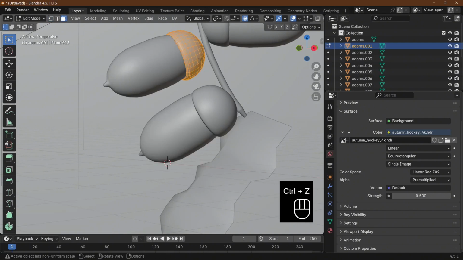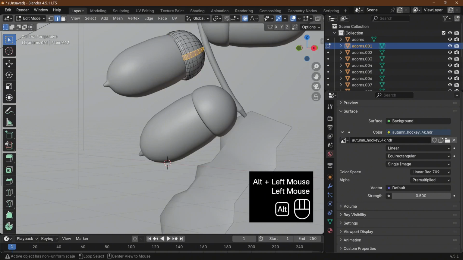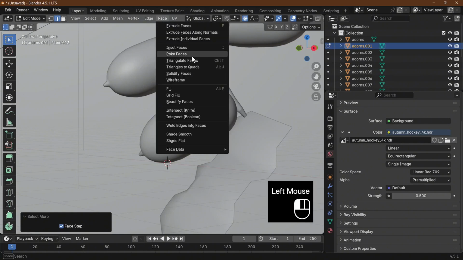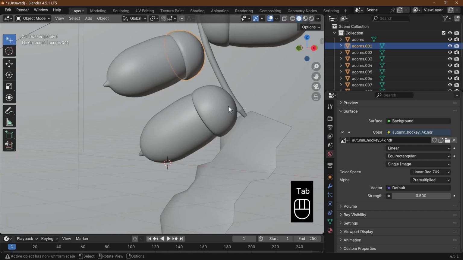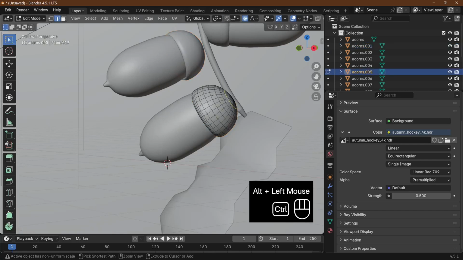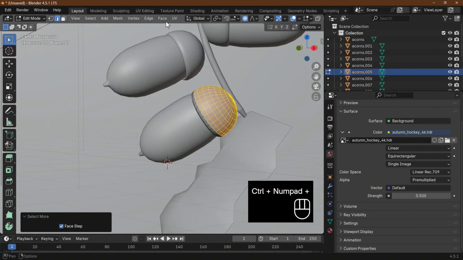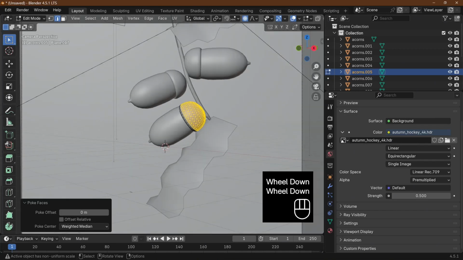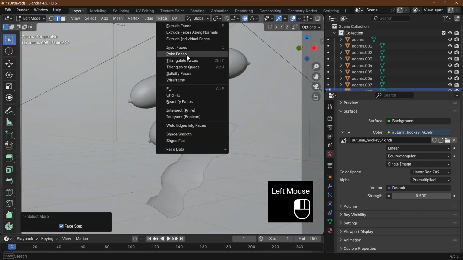In fact, I don't want them all to poke, so what I'm going to do is actually select this ring at the back here with line select, grow my selection to there, and then I'm going to go on faces and poke faces, and I'm going to do this on all three. Line select, plus plus plus, go on faces, and go on the last one, select a back line, plus plus plus, poke faces.